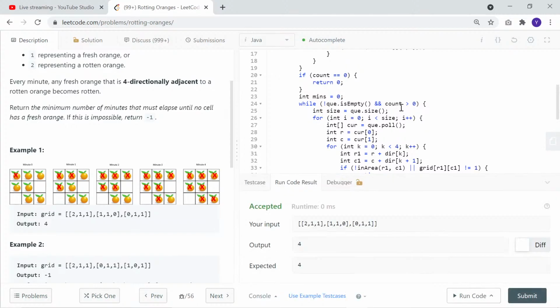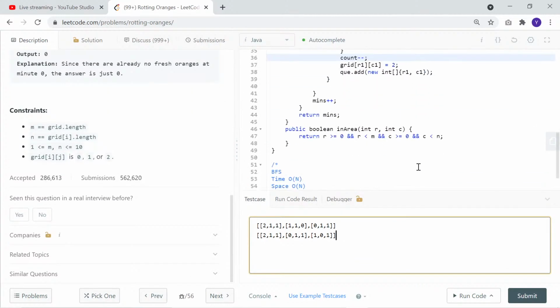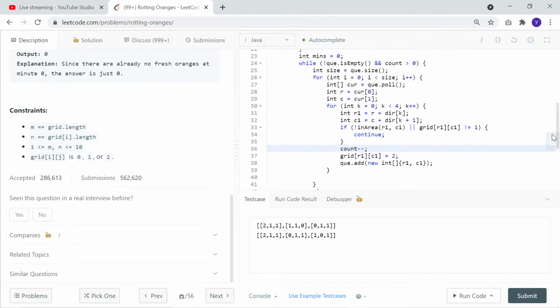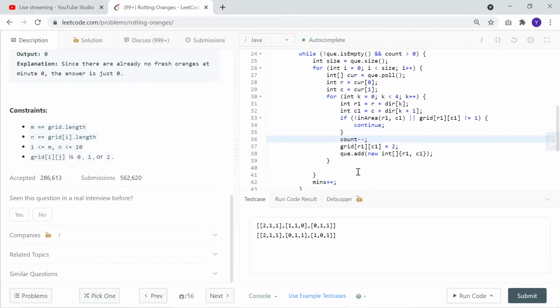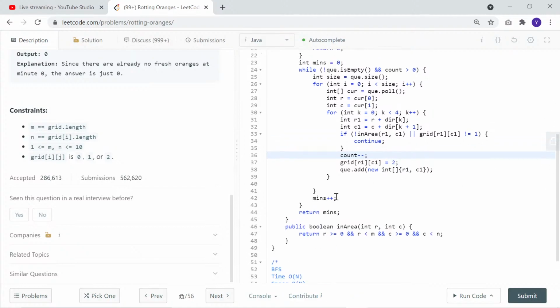So let's check. Okay, so example 2. And another thing is that we need to return -1. If the queue is empty and the counter is not 0, if the counter is 0, then we return minutes.